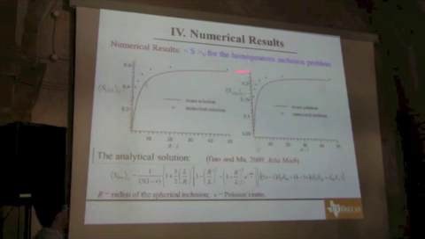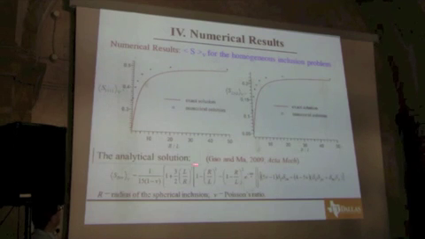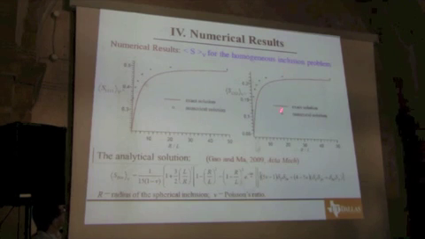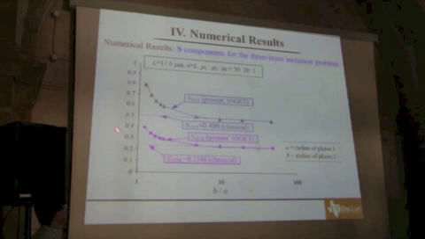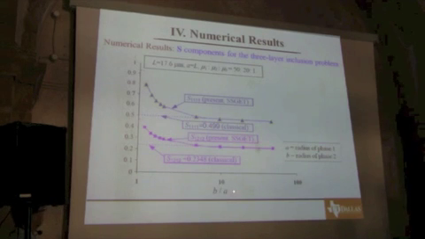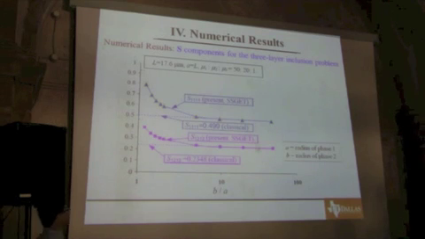This is the validation, comparing with the analytical solution that we had for the homogeneous problem. It's a spherical inclusion. We see our numerical solution is very close to the analytical solution published in this paper. So that gave us confidence. Then we proceeded to obtain some numerical results. As we can see here, it indeed depends on the size. B is the radius of the second interface, and A is the radius of the first interface. When this ratio is small enough, you have a significant size effect. But when this number increases, the size effect disappears. So it's a localized effect.